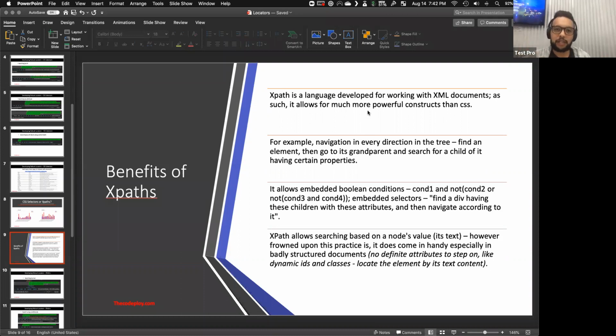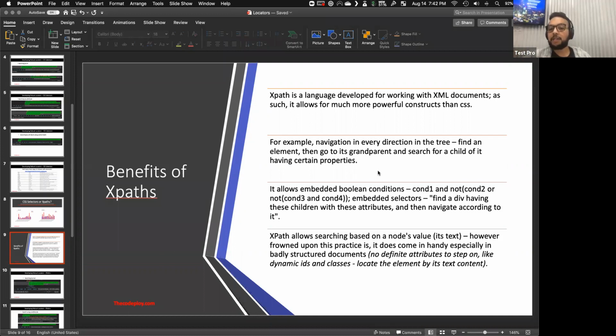Whether it's a PowerPoint or an Excel file or a Word document, these are all just different file types that we see. At the end of a file, we see .ppt or .doc, or .pdf, whatever type of file you're working with is just a file type. And so XML is just another file type that is used in programming a bit because it's easy to transfer that information, but we're not going to get too into that. Just know when we talk about XML, it's just a different file type, all right? And this file type allows us to do more because it has those functions built into it.